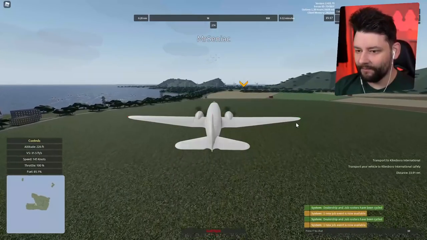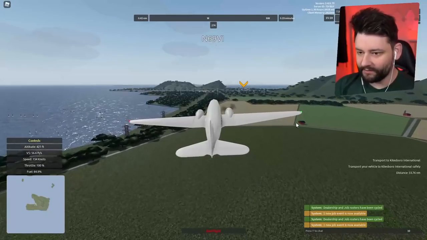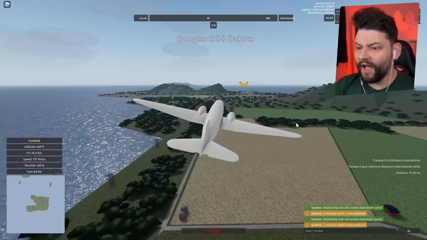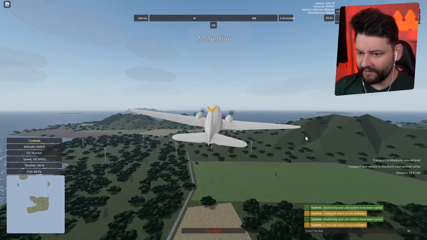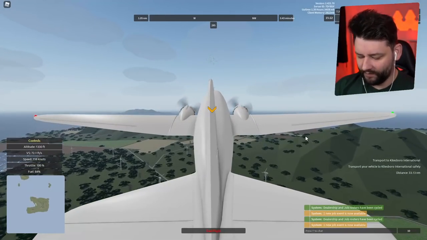Right, landing gear. Right, why can't I turn on this? Ah, there we go. Wrong buttons. We are now flying and making our way to Kitesborough. So let's get this level just nice. Oh, I've zoomed in.